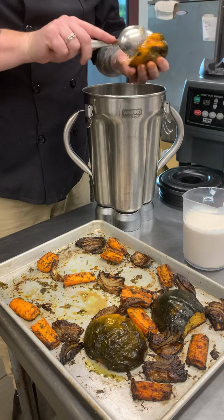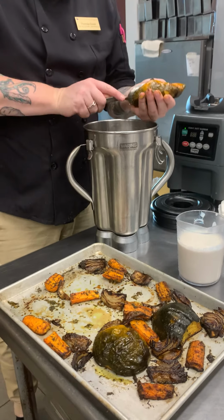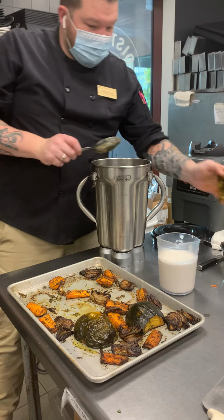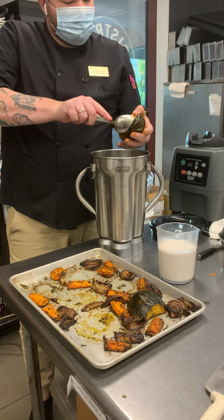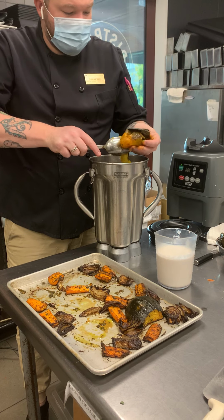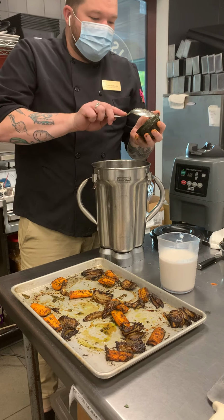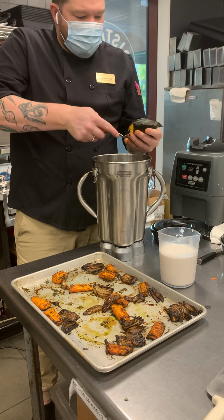This soup will be a nice starter course if you're doing a progressive dinner. It can be soup for 2 if you like. It'll go really nicely with some crusty focaccia bread and a nice salad for a nice healthy, good for you dinner. Nice fall dinner. All right, so now I got all the squash in there.